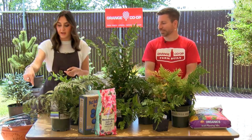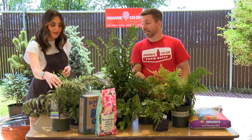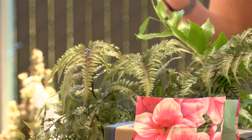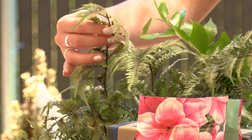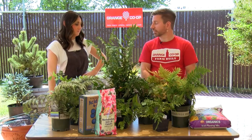Right. And this one over here has a purply look to it. Why is that? Japanese red ferns are another popular choice up here. Hardy, even though they look a little bit more on the delicate side. And again, those new fronds with that splash of color really set off in the landscape.